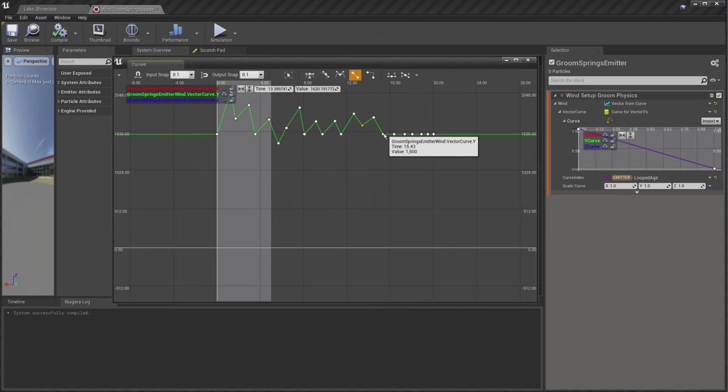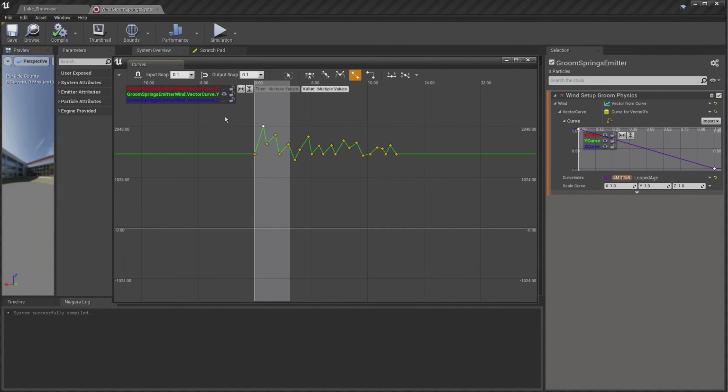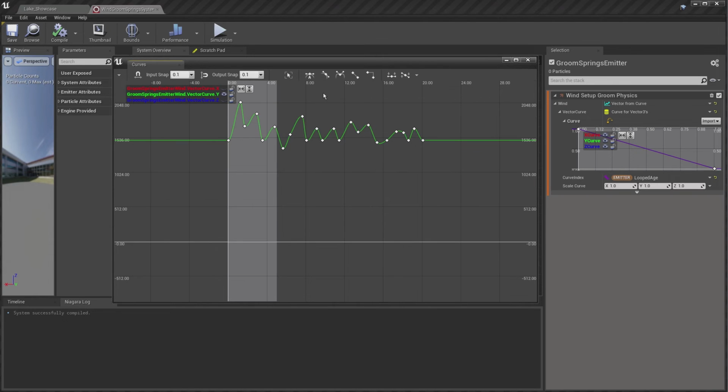So again, this all depends on the hairstyle, whether you have ponytails or long hair, short hair. Don't change this last one. We want to keep those the same. So these numbers might not match for your hair, but you'll just have to play with it. And I tend to select all these. Let me zoom out a little bit. Again, you can use your mouse wheel to zoom out. Select all these, and I change it to a curve. Just like that looks better, and I think it causes a smoother wind blowing.